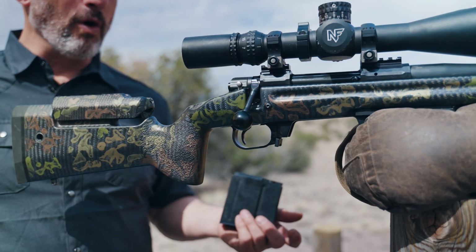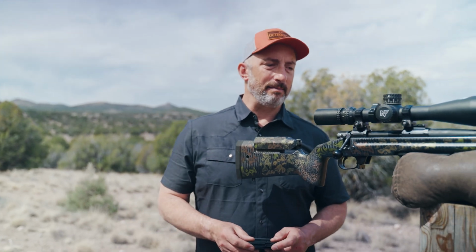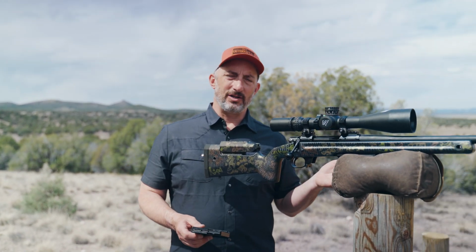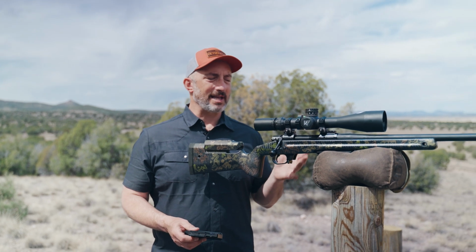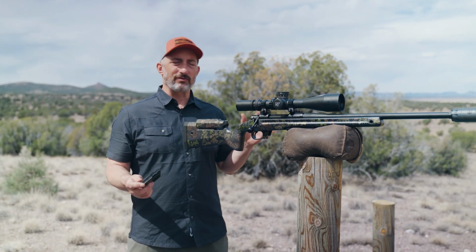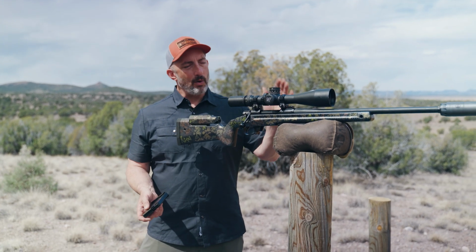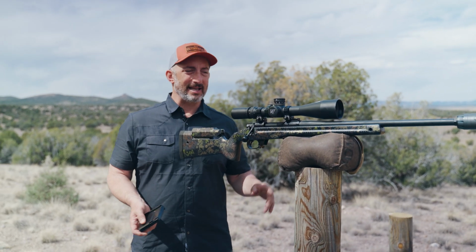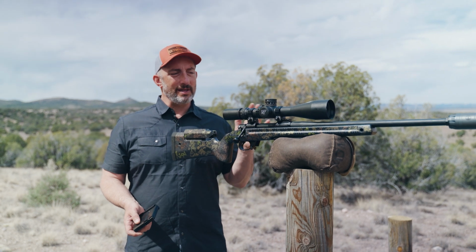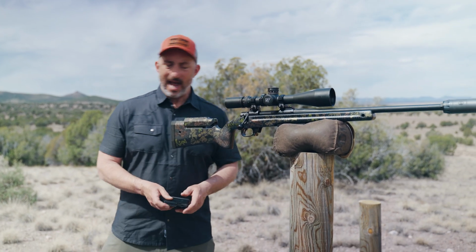In terms of the performance of this rifle, we've been very pleased with it. There are just a handful of loads in the 7 Backcountry available currently, and typically the one that's been shooting the best for us in most of the rifles is Federal's 175 grain Fusion Tipped. One of the things that's nice about this is that this rifle just hammers with one of the other loads, the Federal 168 Barnes LRX.